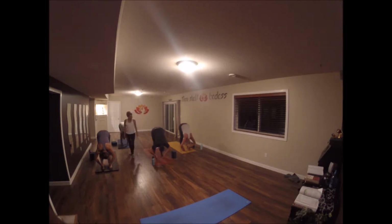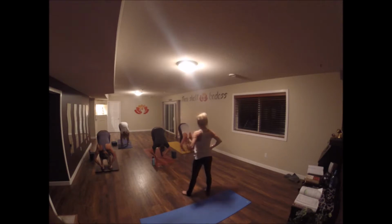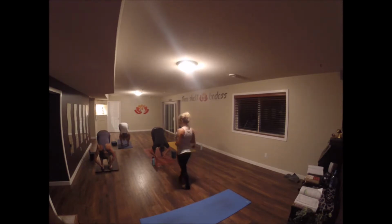Let your head and your neck go. Use the strength of your biceps to pull your head closer to your toes. Elbows out to the sides of your mat.